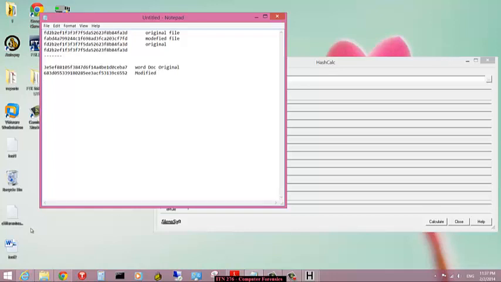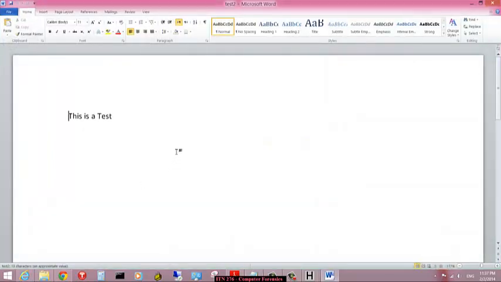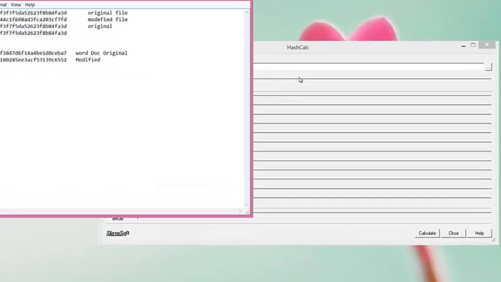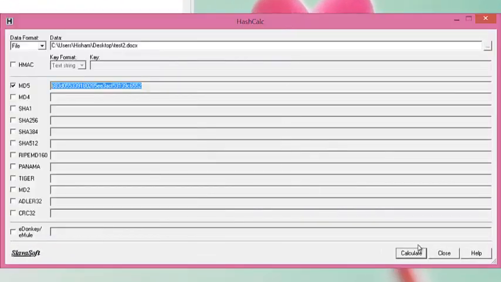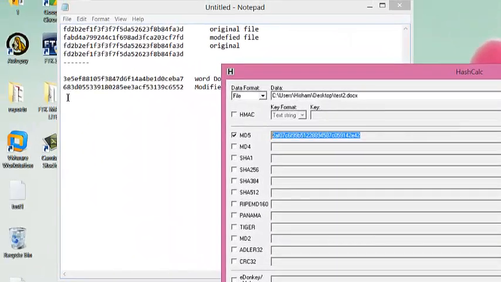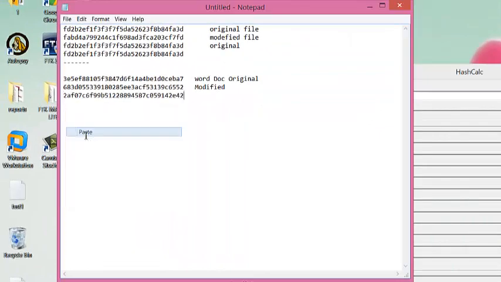And let's open it again once more and change it back to what it was. Save it, close, and let's run the calculation on it again. And look what happened here.